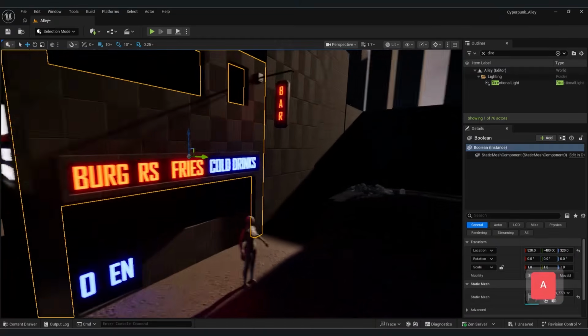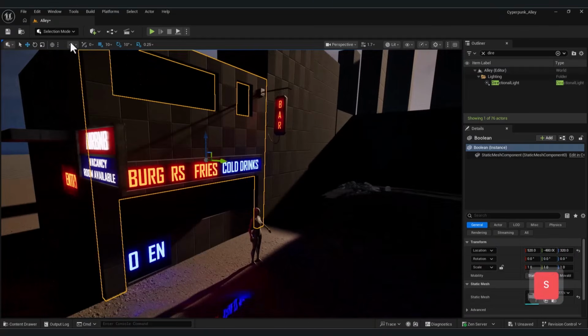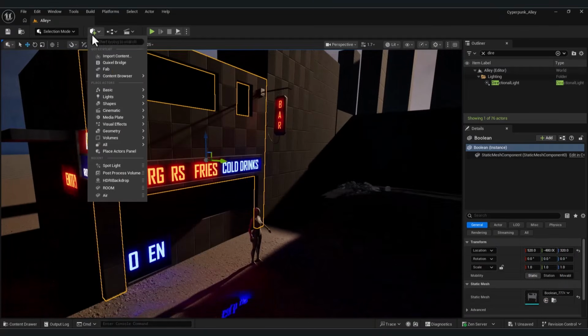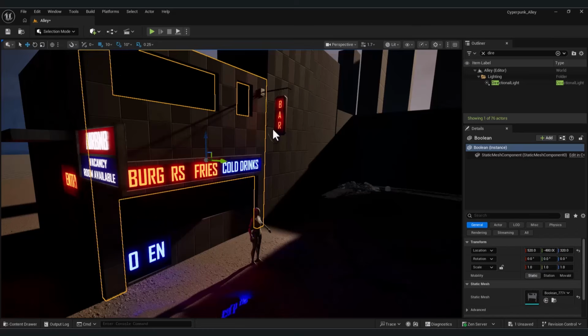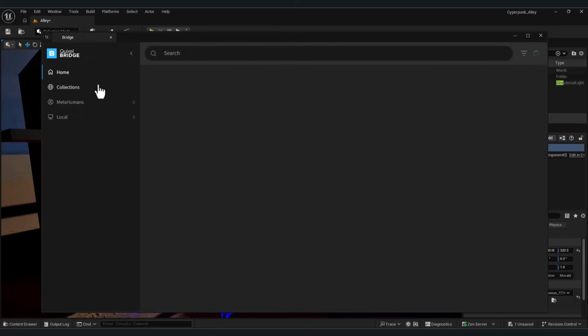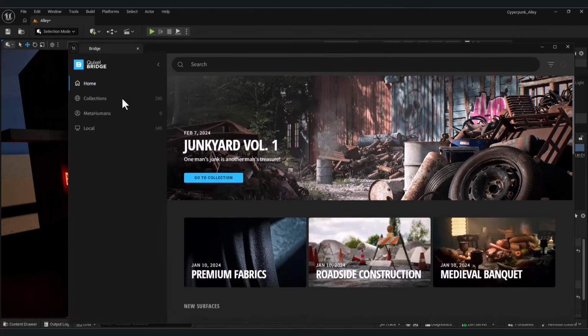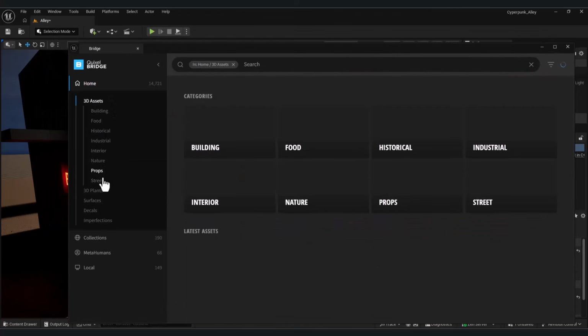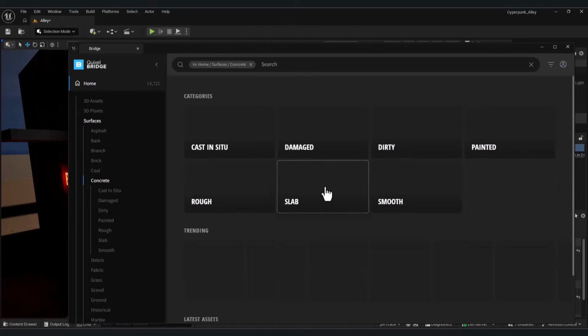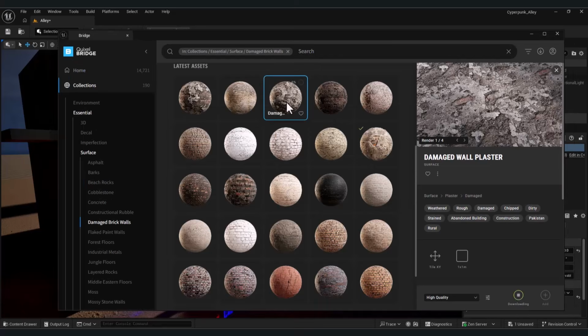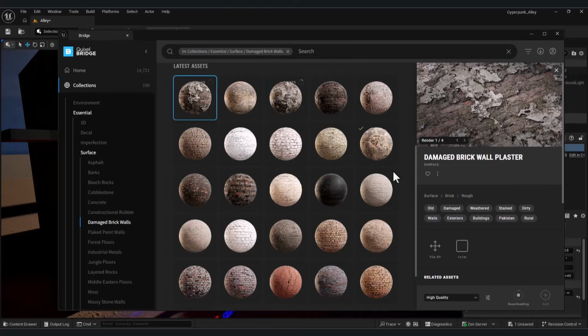Now it's time to assign materials to the walls of our building. For this, I test many materials and then continue by using a blend material to paint them onto the wall surface. For the blend material, there is no need to create a new material. We can duplicate the floor material and simply replace the textures.